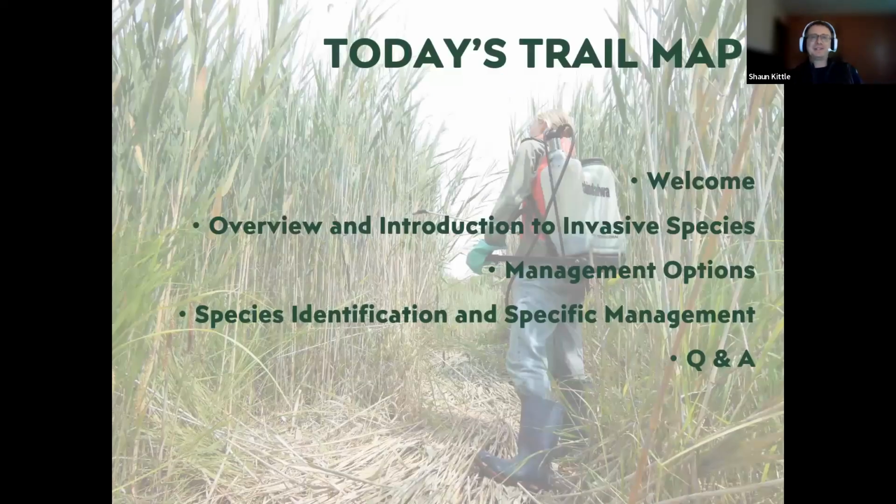Today's trail map is pretty straightforward. We're going to do a little welcome. We're going to talk a little bit about those pesticide credits and a survey that I sent out, and then we're going to jump into an overview and introduction to invasive species. Becca's going to get into management options, and then some species identification and species management, and then we'll have a Q&A at the end. So feel free to put your questions in the chat.